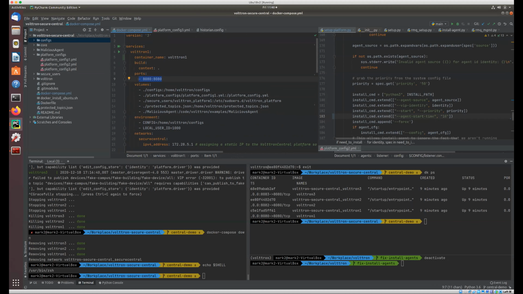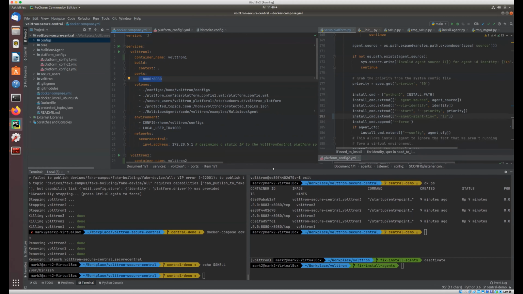So this essentially says that I have mapped my local port 8080 to the port 8080 within the Docker container. So on your Windows machine, you can go to your local browser, whatever browser that you use, and say localhost:8080, and that will get redirected to the 8080 within your Docker container. So that's another convenient way to use it. You don't need to spin up these Docker images from within a Linux environment.